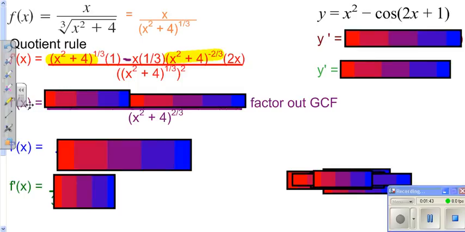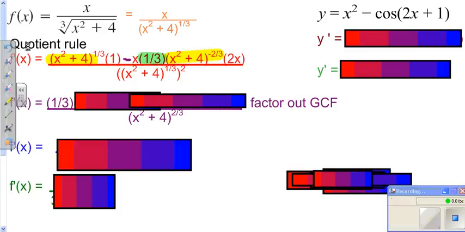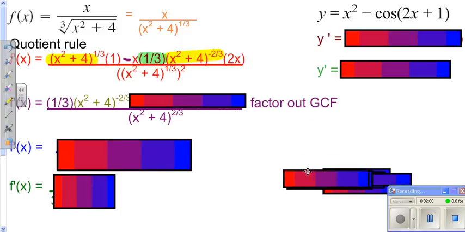But also, we have a fraction. So we're going to pull that fraction out in addition to our common factor. So we're going to pull that 1/3 out, pull out your common factor. Remember, when you're pulling out your common factor, you always pull out the smaller of the two exponents. And then you want to look at what you have left. You got to think, okay, 1/3 times what gives me that 1? Well, that's a 3, so I got to have the 3 there in front of the subtraction sign.